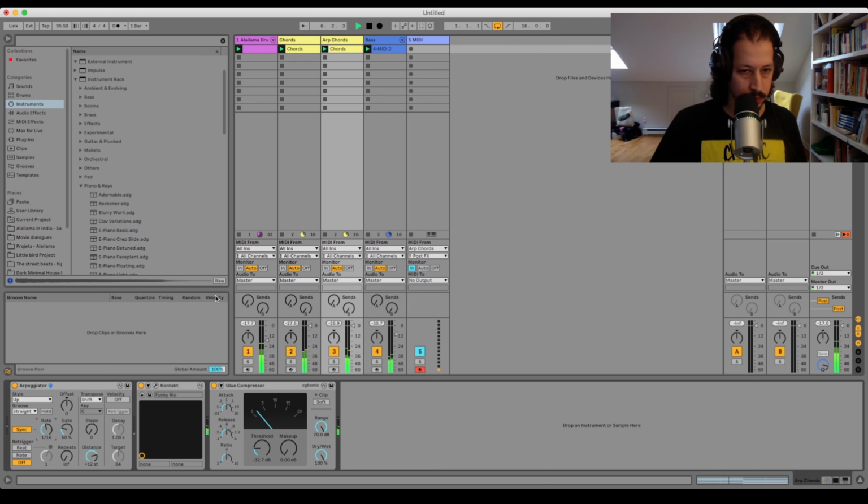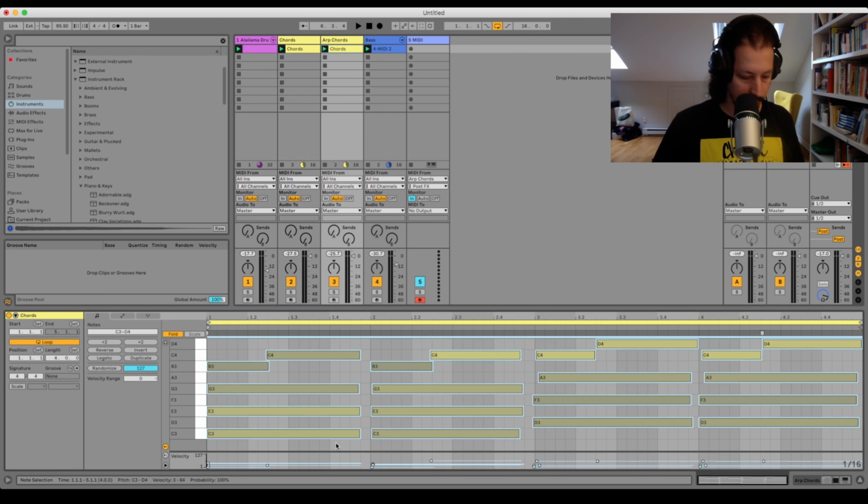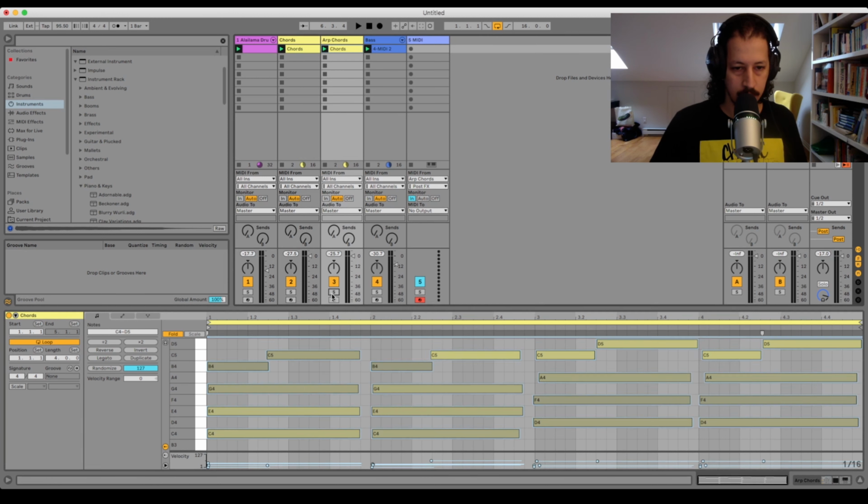Let's take back the chords how we played them because it will create a more interesting rhythm. This one is really a bit stuck, so we'll just copy paste it here by clicking Alt and drag drop. I have the same MIDI track here and there. I need not to forget to put it up an octave. There we go, and let's listen.